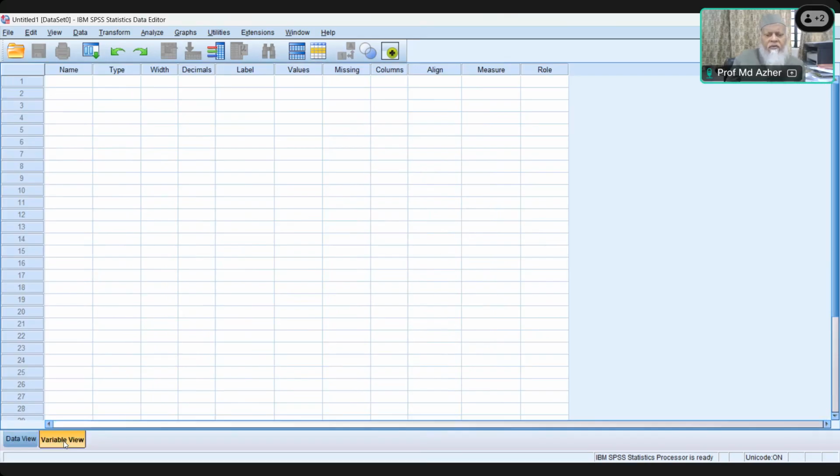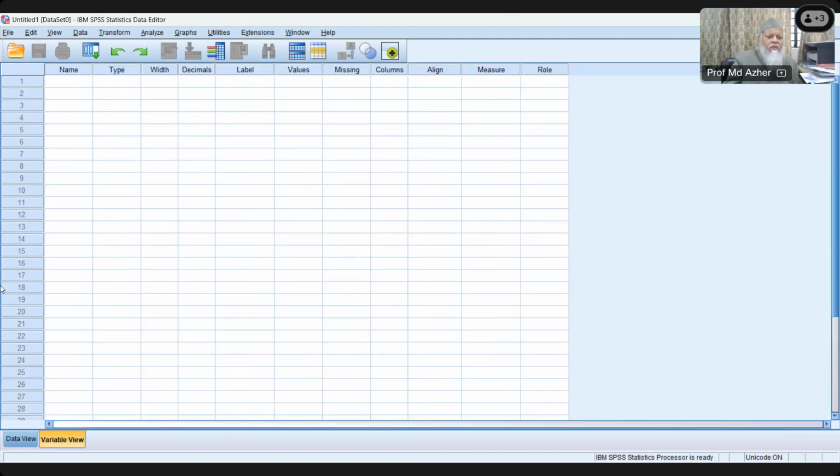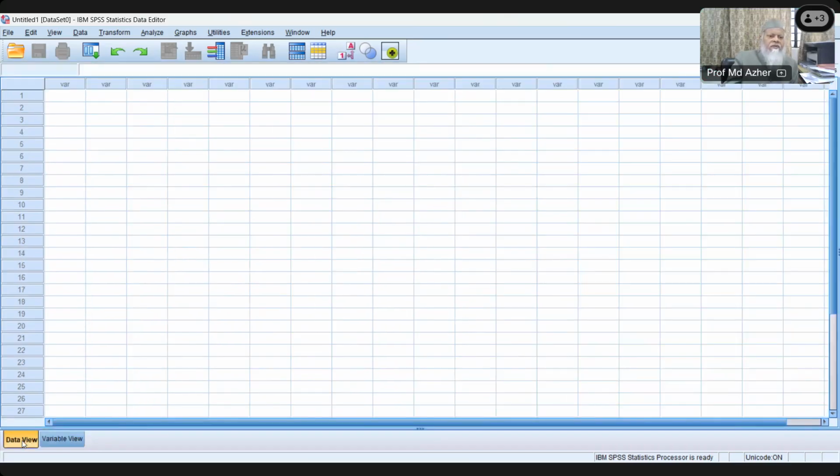So what we do is first enter the variable name here, then the next variable name here, and then the next variable name here, and then we go to the data view where we put the various data. And then we will see how to analyze.